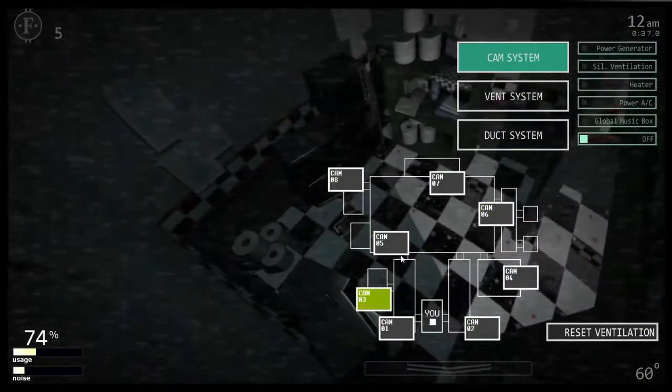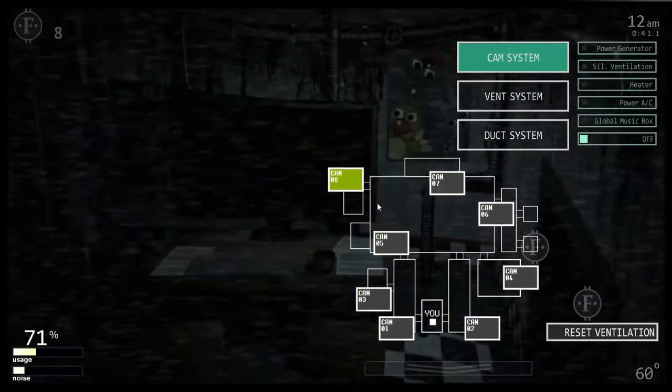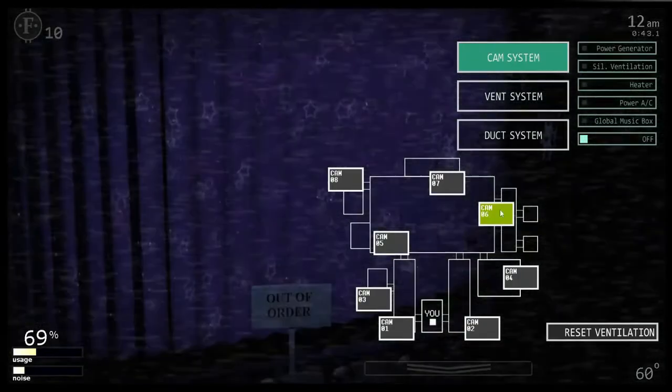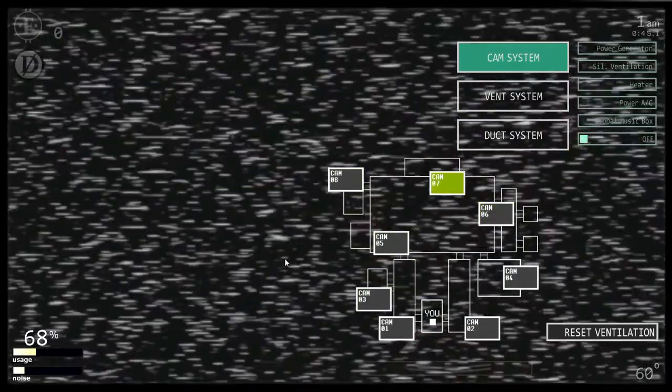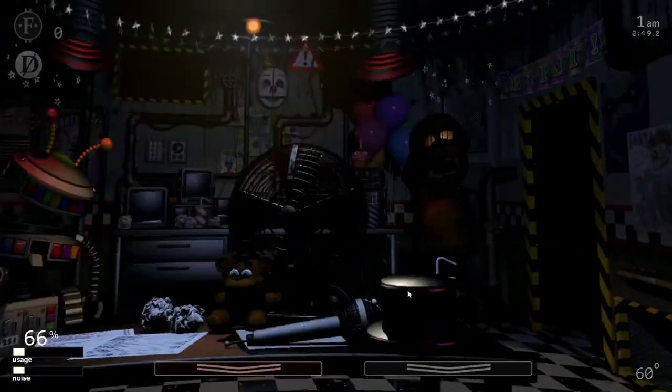So what we have to do here to get this cool little jump scare, we gotta buy the thing, the death coin. Now we have this top hat on our desk here.